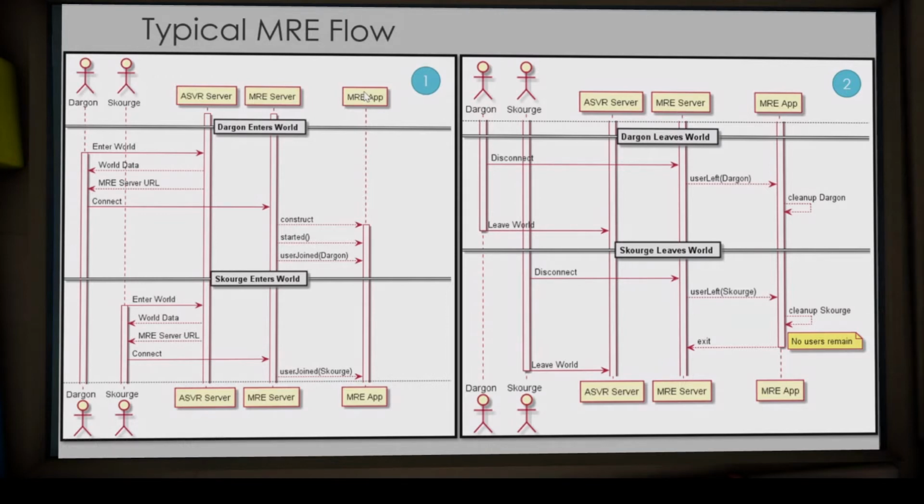And what this does is talk about, as people come into the world and exit the world, the messaging that goes back and forth to give you a better idea of the control flow that happens as people enter the world and exit the world. So we're going to start here, and I picked on Scourge. It's the second user coming and going. So I think he knows that because he saw it last week, so he's not too offended, or at least he didn't say anything if he was. But anyway, we start out with Dargon entering the world.